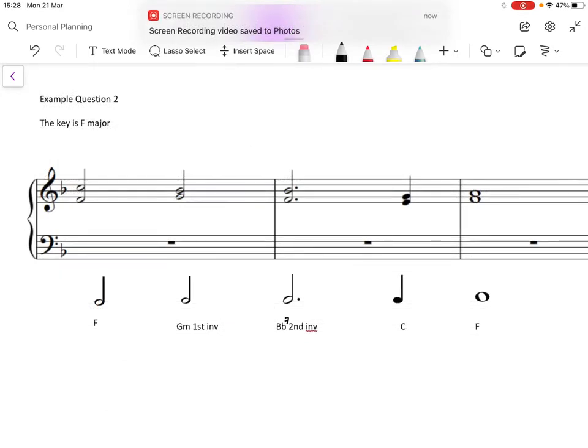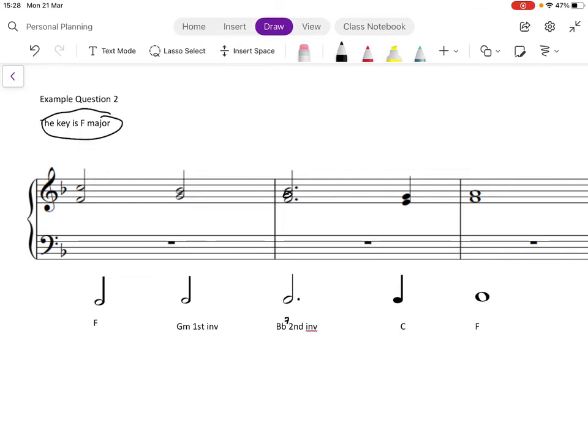I'm just going to make it a bit more interesting by adding a 7 chord. We'll put an A there, whatever. Okay, right, so same again. We're being told the key is F major. So to start off, let's work out our F major scale. So we go F to F, G, A, B, C, D, E, F, and then add our accidentals. So we've got B flat in the key signature. So there we go.